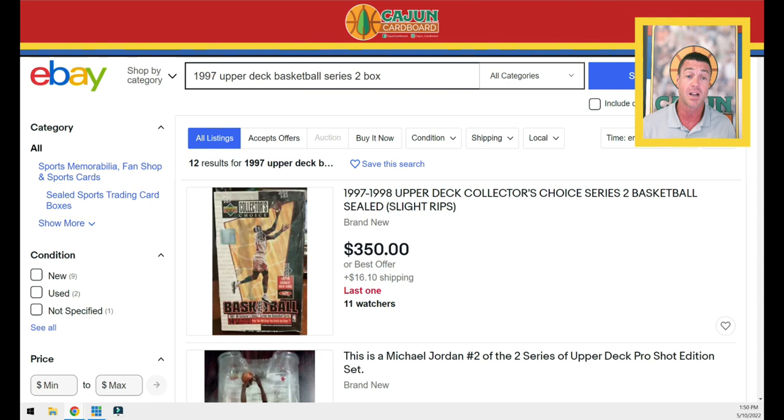If I'm going to consolidate my collection, which I am at a pretty massive degree right now over the next 60 days, it's going to be a very interesting time in my life and a turning point for my collection. None of those are going to be unique Jordans that I own. There are some Jordan duplicate inserts and parallels that I've got at auction. But there are no unique Jordans that I only own one copy of in high grade that I am looking to sell or consolidate. Those are my passion, and that's my long-term collecting goal.